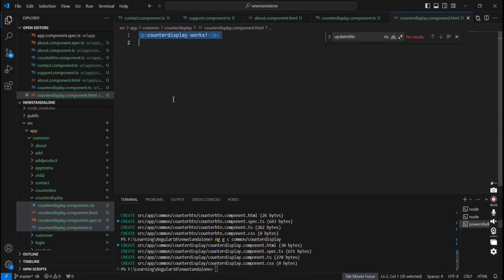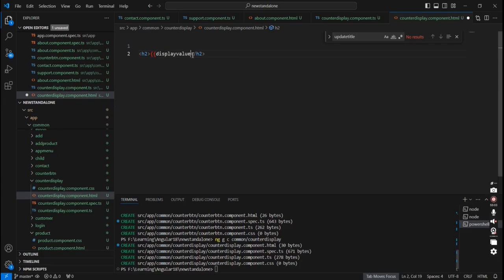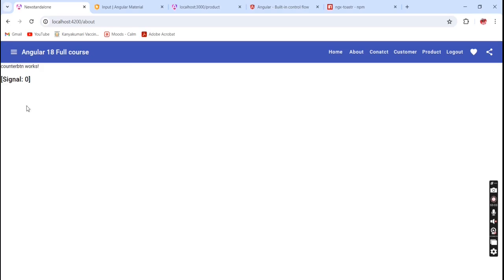Normally we can just use interpolation. The same thing we can use for signals also, but there is one difference. Let me explain here. See, it's showing signal 0. But in our case, we really need this 0 only.